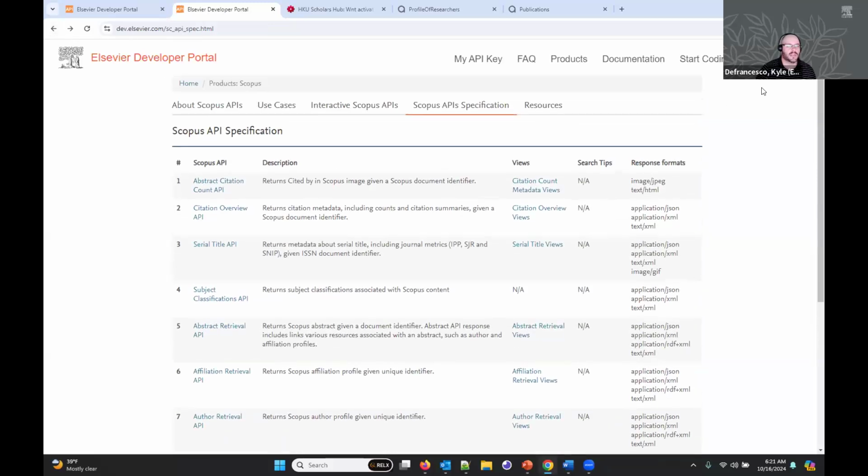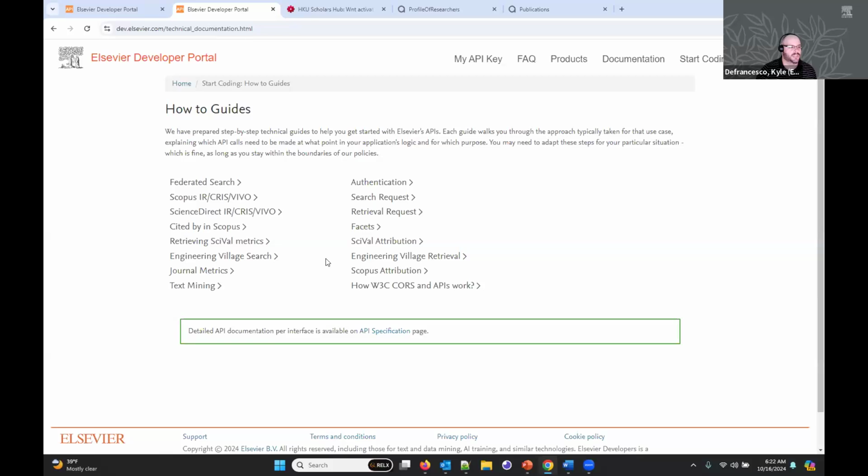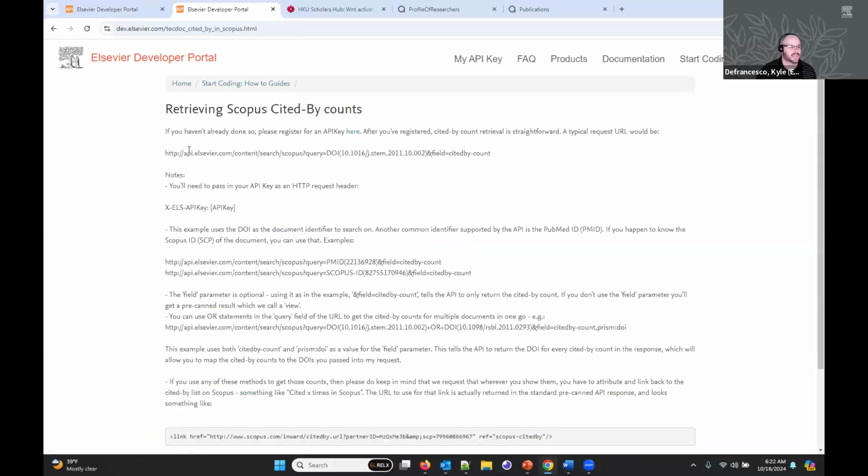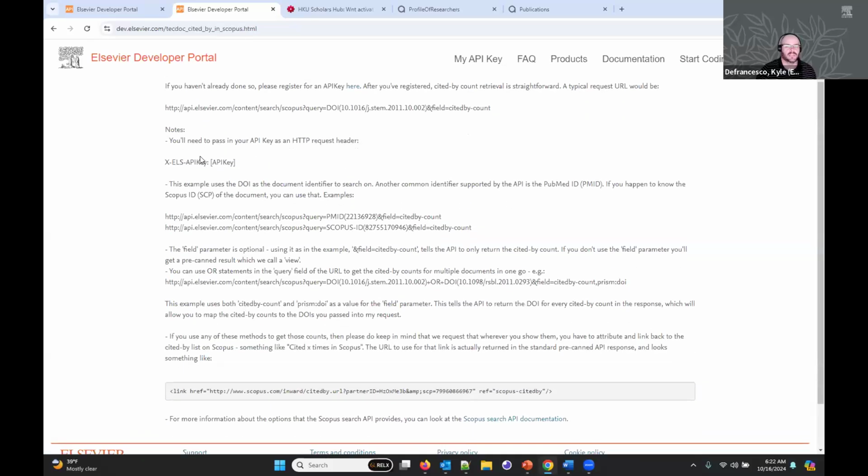Let's see, what else did I have? Really quick, I just wanted to show you where our how-to guides are. These will help you get started once you've already determined a plan, and we may have some information to help you get started if you don't have a large technical knowledge base. The how-to guides are located in the Start Coding menu. Click on How-to. And as you can see, as I said earlier, there are multiple products in here, so just be careful. But if you click on one, it'll give you some technical information on how to get started there.